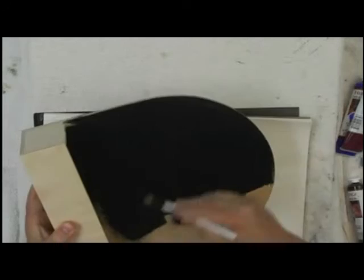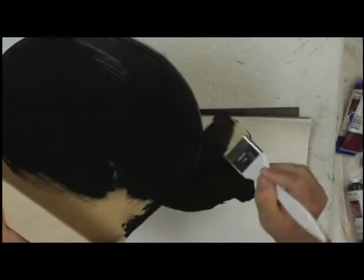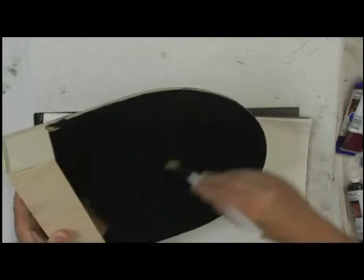So first off, let's go ahead and do this. Give me a couple of minutes. I'm going to do this, and then I'm going to get it really dry and then sand it lightly, and if I need to, it's not absolutely necessary, but if I need to, I will give it a little bit of a second coat. Now, under the studio lights here, this starts to dry a little bit quick. If it does ever start to dry, just mix in a little water, and you can just keep going, okay? So give me a couple minutes.